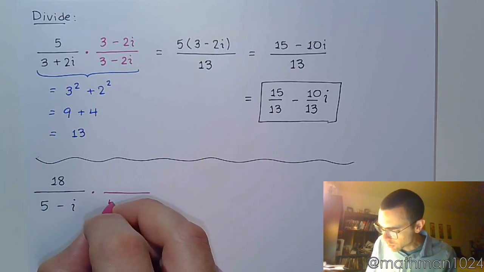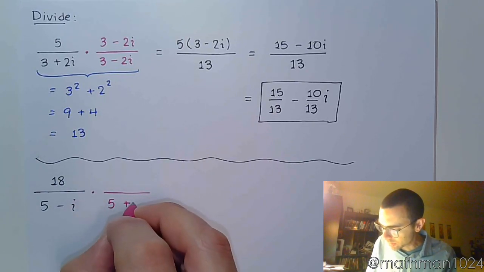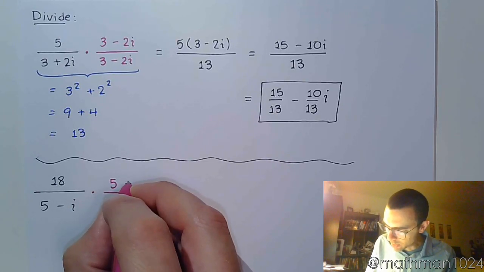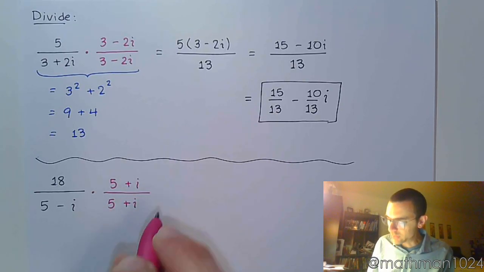It's the fact that I'm dividing by a complex number. That's the issue. So multiply times its conjugate, 5 plus i. Do that in both the numerator and denominator so that we will still have an equivalent value.